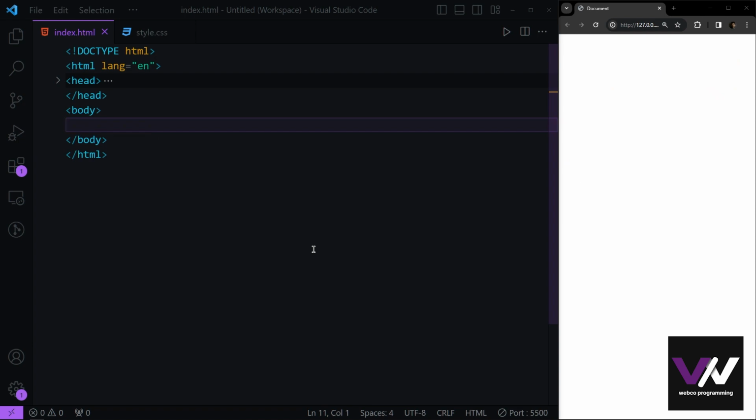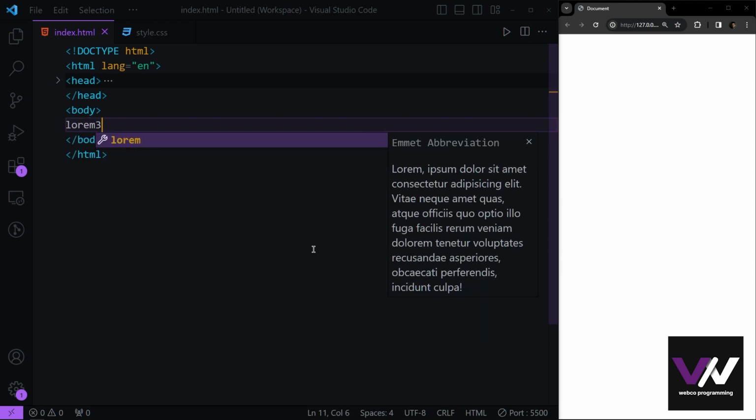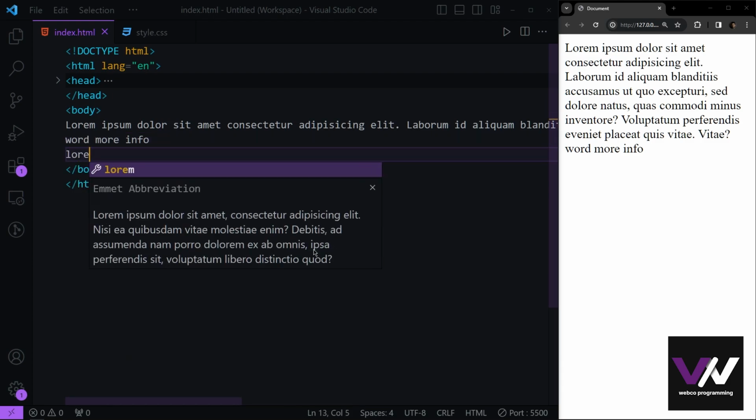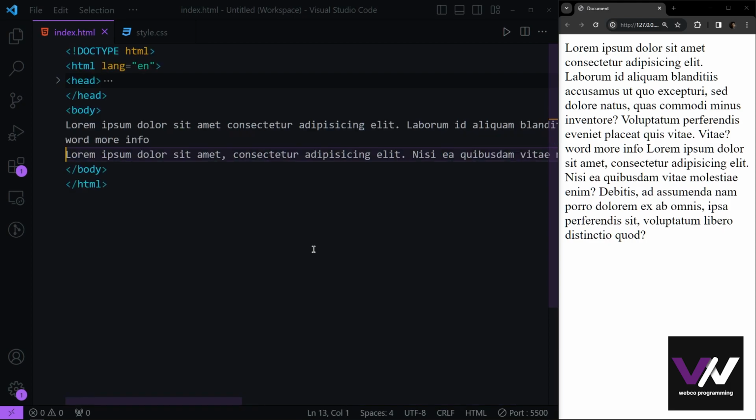Hello everyone, welcome back. In this part, we're going to talk about tooltips and style of image in CSS. First of all, let's say we have some text right here. And after this, we have some other words that we want some more information to show for. And after these, we've got the rest of our words and sentences. So here, we can use something called tooltips.